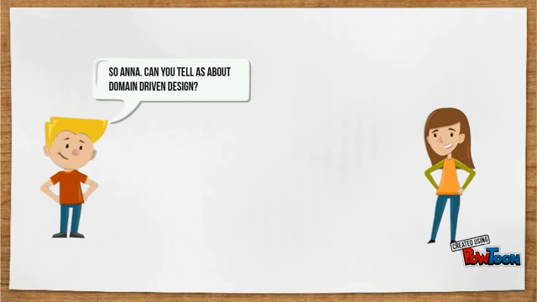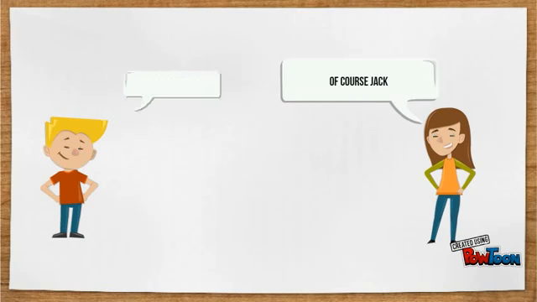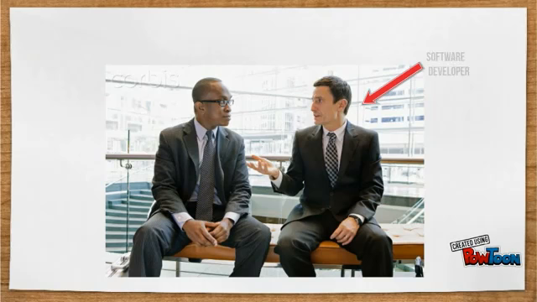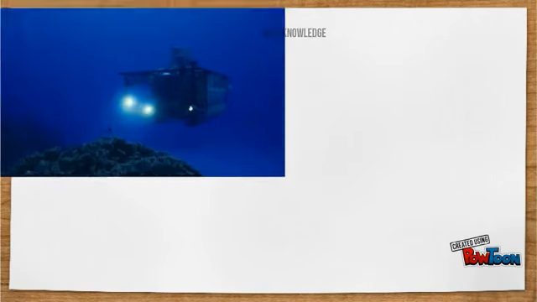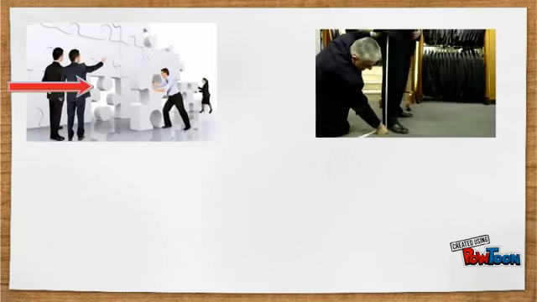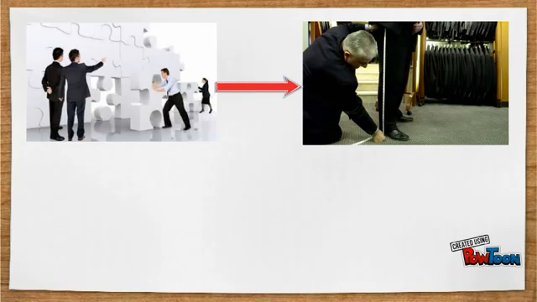Anna, can you tell us about domain-driven design? Of course, Jack. Domain-driven design is a strategy of software development. The software developer interacts with someone that is expert on the particular domain, so he can acquire deep knowledge of what the client wants. He then implements the findings in the software so it is tailored exactly to the need of the domain.